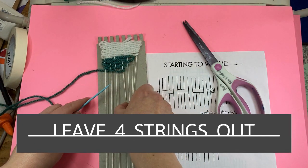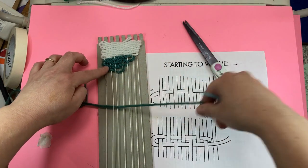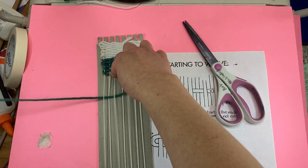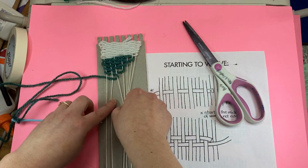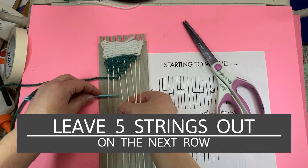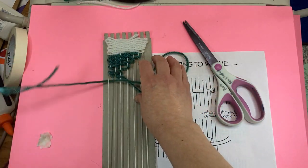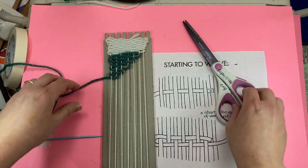Okay, now I'm gonna leave four strings out. Okay, now I'm gonna leave five strings out. That means I'm only weaving two strings. And then I can't really weave one string, so that's far enough.